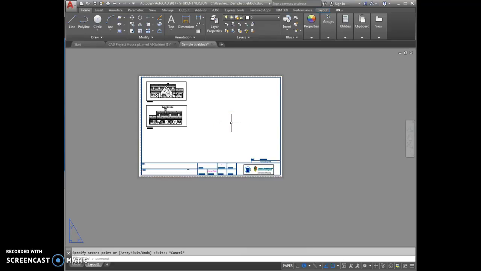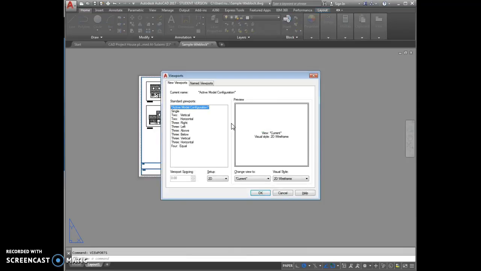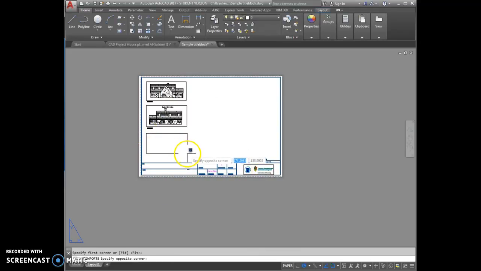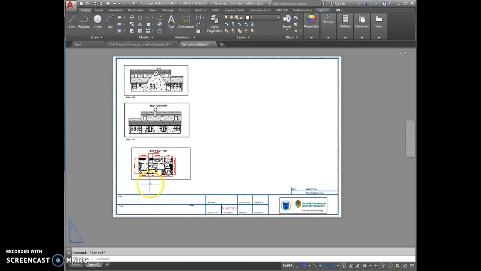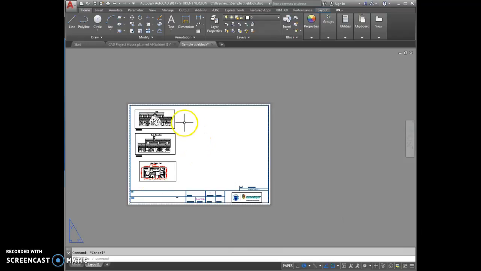Again, if I wanted to create another viewport, I put in VPORTS and I do the same again, single. Okay, and I could draw a viewport in here. Now I'll double click in here and I'll zoom in on my plan, and again I'll put it in as 1:100, because normally you'll put your plans and your elevations in at the same scale. Okay, so once we have those in place, that's our second floor. Now you can see from it that at 1:100 we still have lots of space for your maps and your images or whatever else that you're going to put in on your drawing.